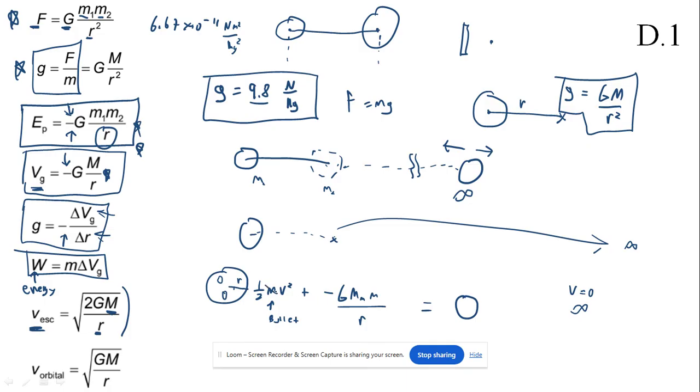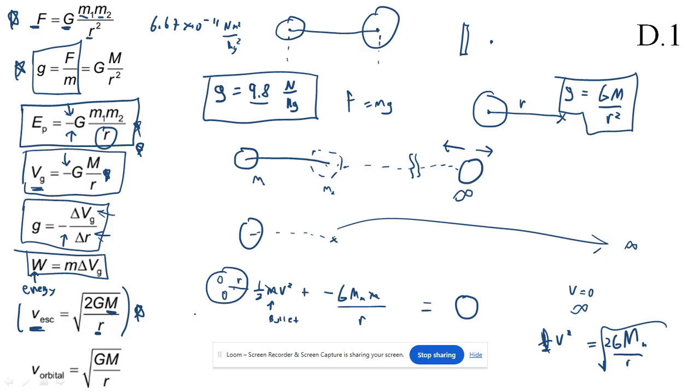So if you solve that, I do some maths here, and I end up with 1/2 v squared is G mass of the moon over r. Then I can multiply this by 2 and get rid of that, and I can square root this, and that's our escape velocity. And you'll see these, they like to make things on multiple choice tests where you have to plug stuff into this.